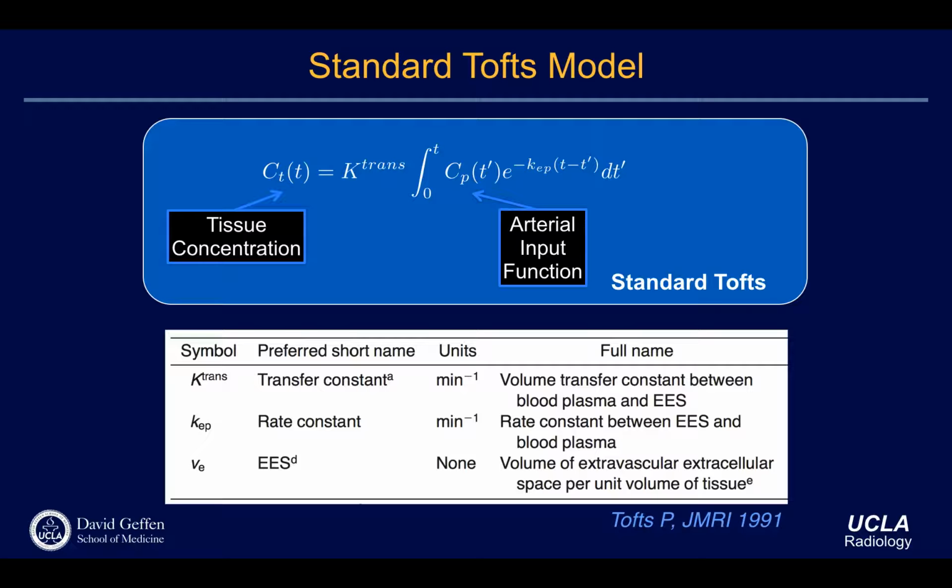If you have high K-trans but low KP, that means you're going to stay like this. If you have low K-trans, then you're going to have very slow uptake. Okay? So depending on the combination between K-trans and KP, you can characterize different behavior very easily.